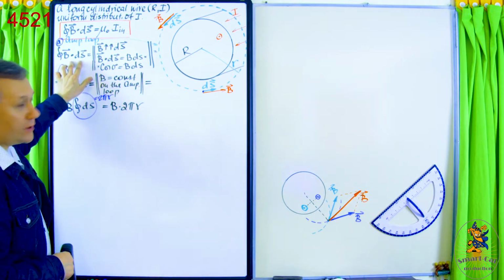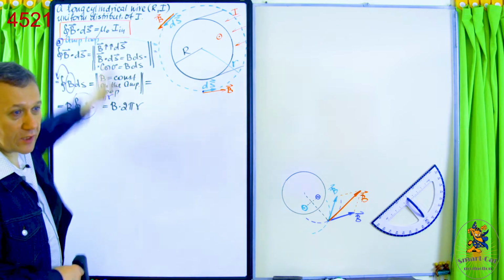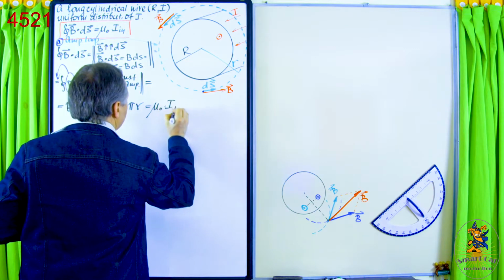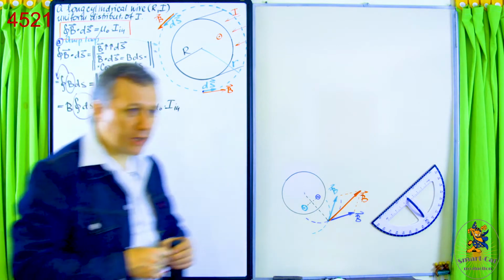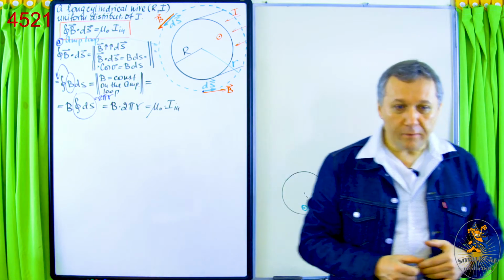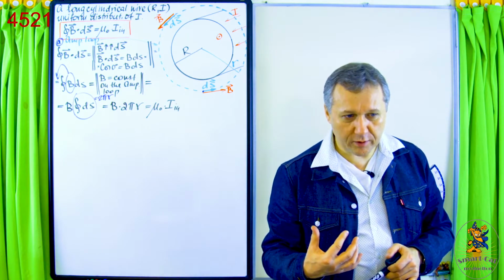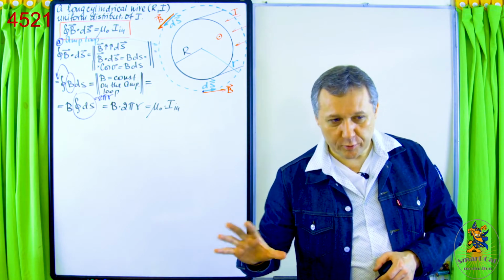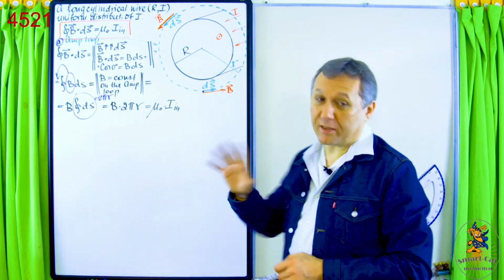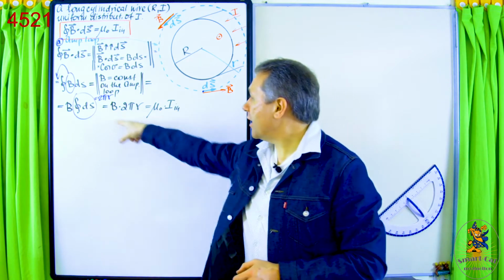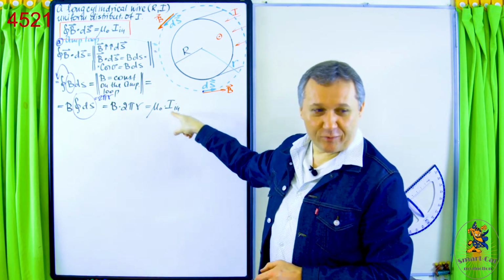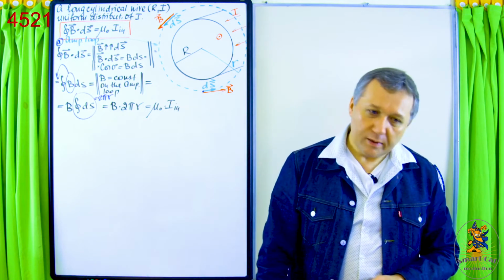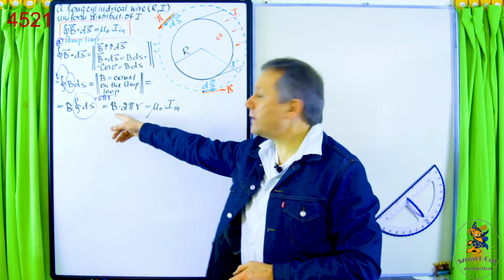Okay, so we evaluated this integral, so from the other side it must be equal to mu naught times I enclosed. Right. Okay, so now usually after this I ask for the enclosed current. And as I was warning you when we were discussing Gauss's law, quite often I see students make the same mistake. They just solve this expression for I enclosed, so basically they write the enclosed current in terms of B. It's not wrong, but it's completely useless. Because our final goal is to find B.